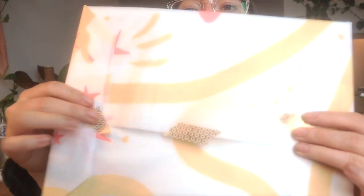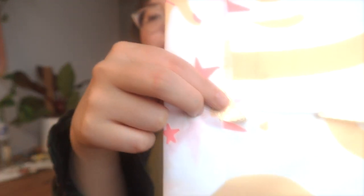They were like, do you want a print? I'll send you a print. And I was like, yes, I want a print, thank you. Look at this wrapping. Oh, you guys. It's so cute. It has this little gold washi tape on it. I love this. Thank you so much, Al. If you guys aren't already following Little Star Nerd, you totally should be.